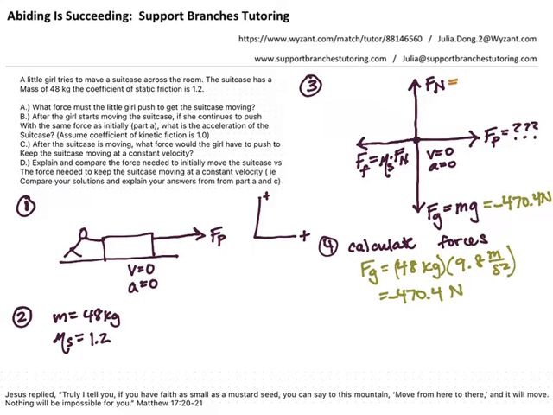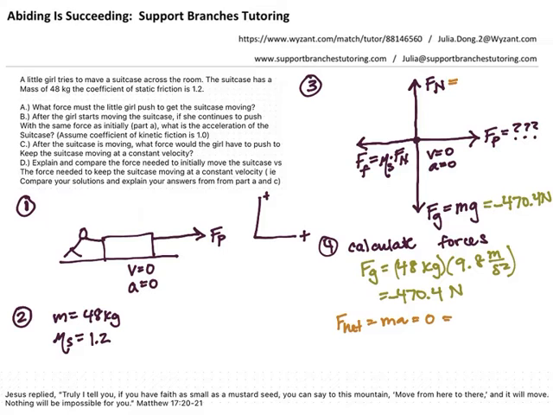So we've got this equation. It's F net equals mass times acceleration. If you're going to remember an equation, this is one of the ones to remember because you're going to use it a lot. And we don't have any acceleration, so that means that this just equals 0. And what F net means is the sum of the forces, and we consider things that are 90 degrees apart as being independent.